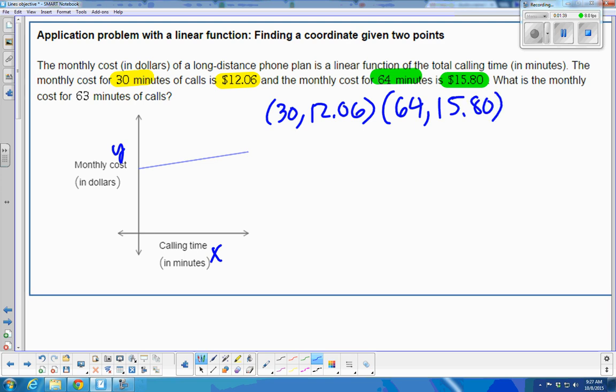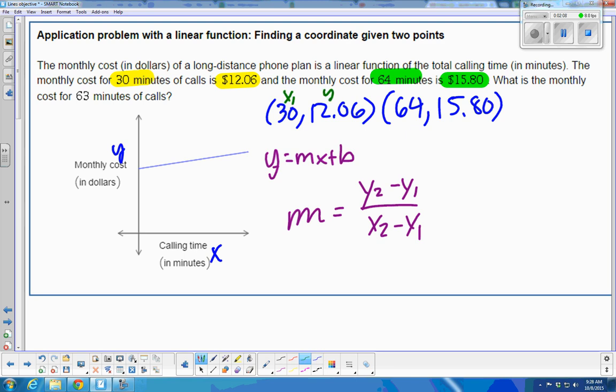Okay, so when you're finding an equation for a linear function, just use y equals mx plus b. It's the easiest way to do it. Well, I don't know about the b, not yet, but I know I can find the m between 2 points, right? Let me remind you that the slope is y2 minus y1 over x2 minus x1. Okay, so let's label them. I like to label them before I get moving. Let's call this x1, y1, x2, y2. Okay, so now let's just plug and check, okay?